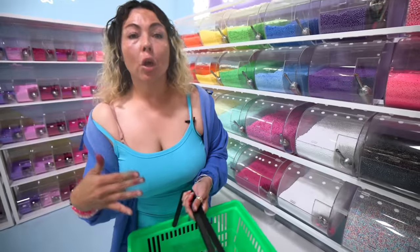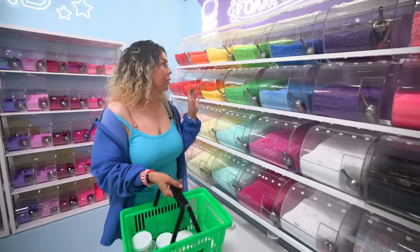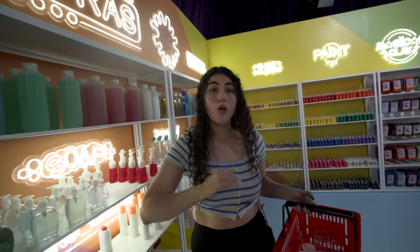I have an idea. I grabbed all the different colors of the rainbow of glitter again because I'm gonna use glitter, and since I can't use magical clay, I have a great idea. I'm gonna use foam beads. Last time Paul asked about scent, so I'm going to be using some scent this time because I need to win. I'm using watermelon scent, and I'm also gonna be making this a rainbow slushy thingy. So it's gonna be a slushy slime with a rainbow syrup. I got some instant snow, and I'm gonna make a clear slime slushy. And then I'm gonna get all the colors of the rainbow in glitters, and that's gonna be my coloring.